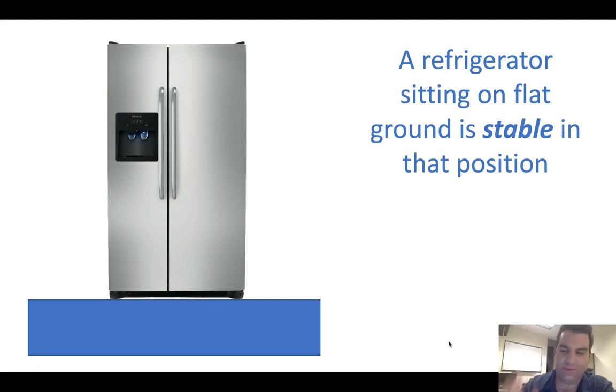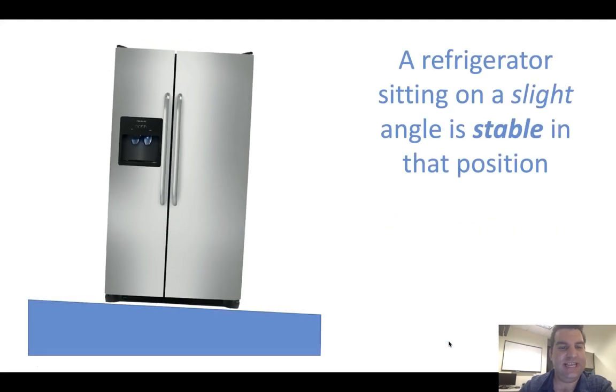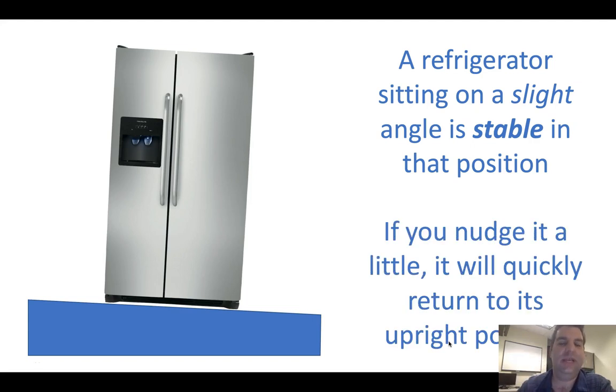Now, if for whatever reason, maybe you're moving it into the garage and the only place you have to place it is on a slight incline, then the refrigerator will still stay upright. If you push it a little bit, you might be a little more careful because you're afraid it might tip over. But because the angle is so slight, it's still going to level itself and stay roughly upright and still be usable as a refrigerator. So it will quickly return to that position.